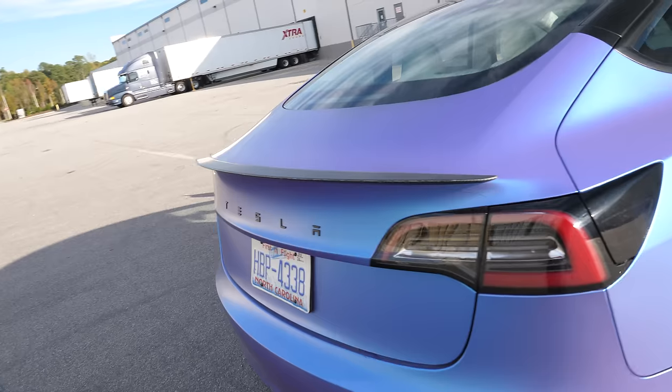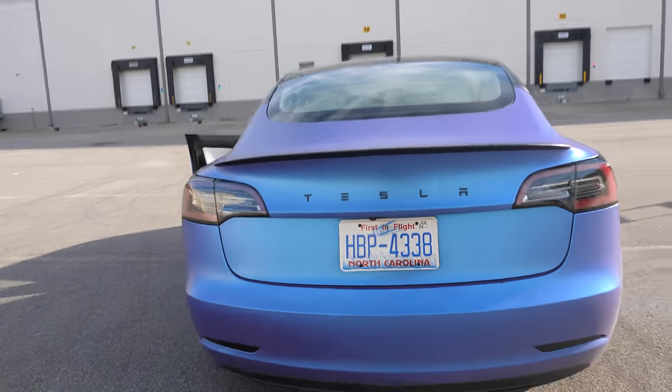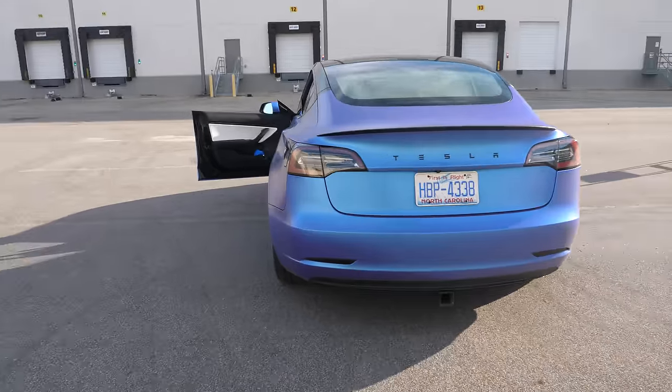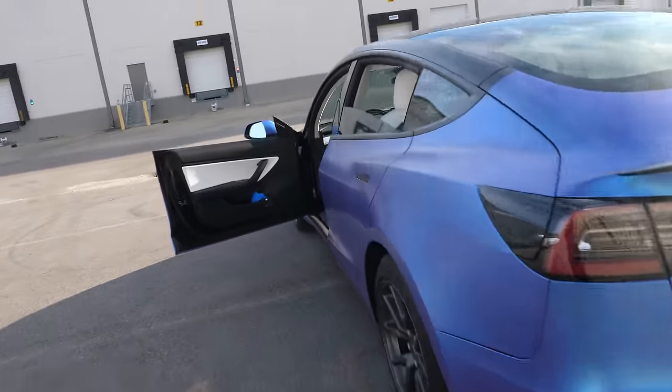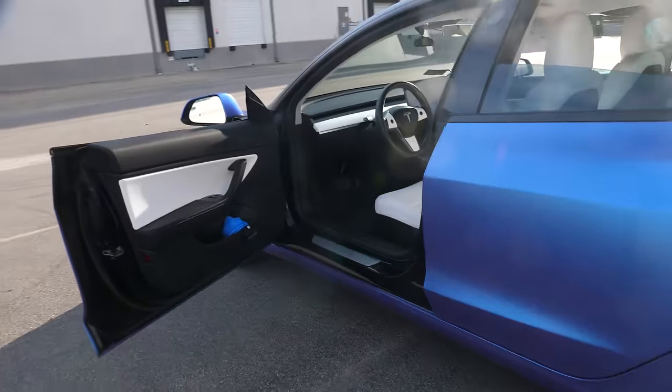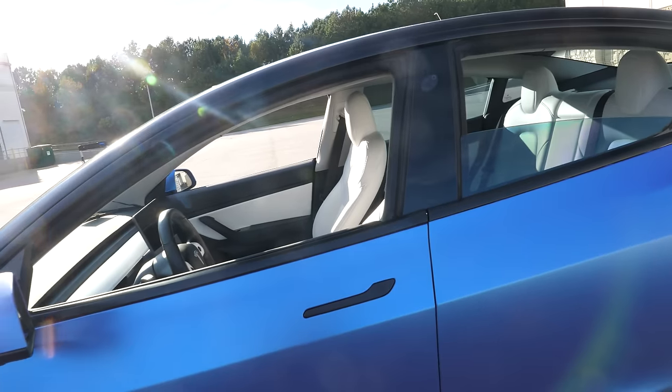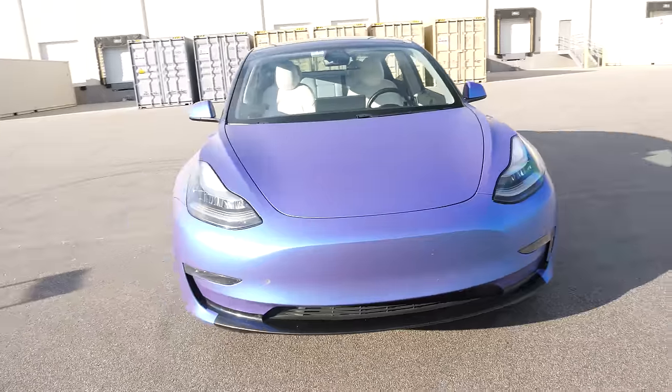I like using my cars, and as much as I love to try and keep them as perfect as possible, I don't mind if they do show some wear from just regular use. Because A, I want to enjoy the car, and B, why not pay for the car with the car, by using the car? I get to get paid to drive. It's pretty cool. So all in all, everyone's been respectful.